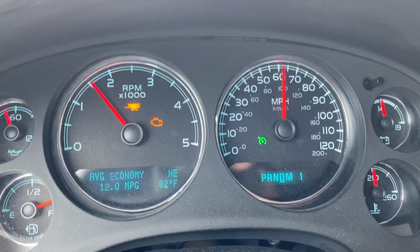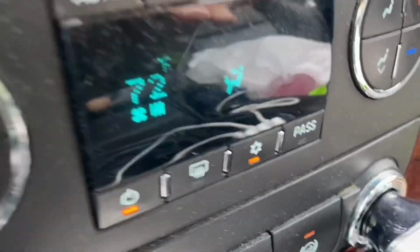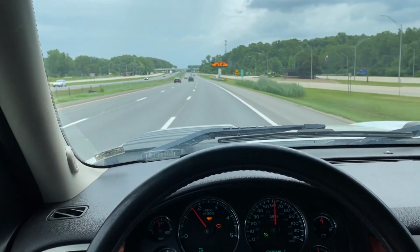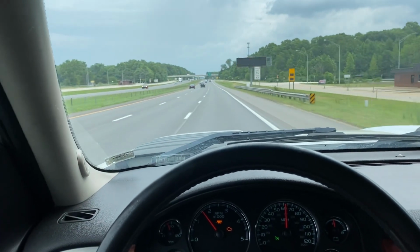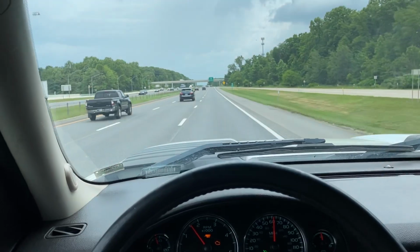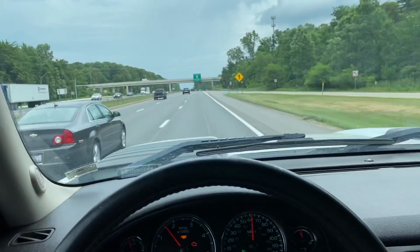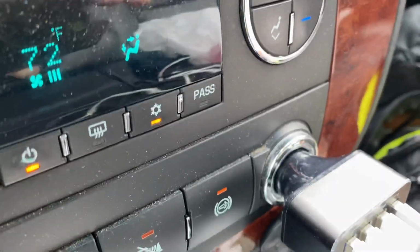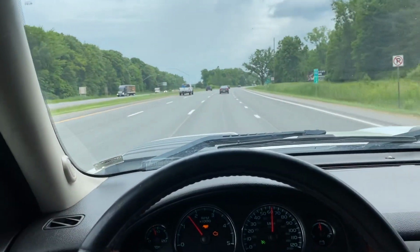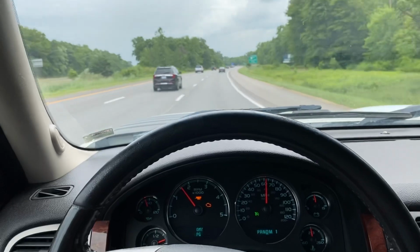You notice the gauges on this thing. We've got tow haul mode engaged, and we've got the exhaust brake engaged. And those two features working together, along with the cruise control, make this an absolutely stellar towing vehicle, both for going straight down the road, as we are now, on relatively flat roads, as they tend to be in the Midwest, or going up and down mountains. Because of the fact that that diesel exhaust brake, coupled with tow haul mode, coupled with the cruise control, works to give you a huge amount of control over the way this vehicle accelerates and decelerates.